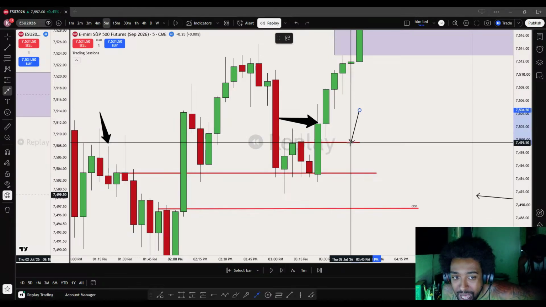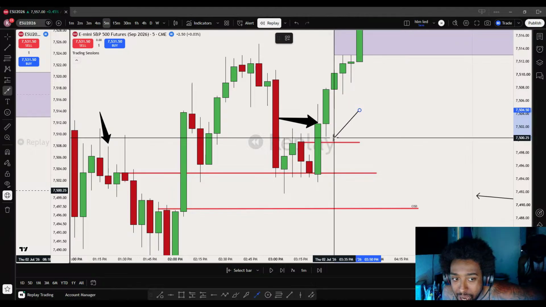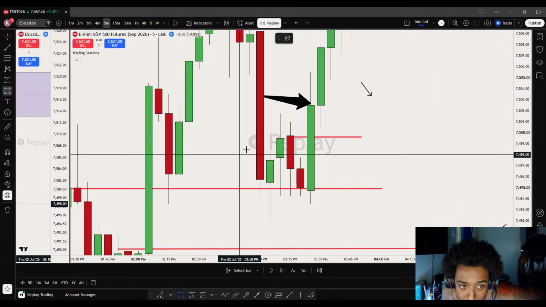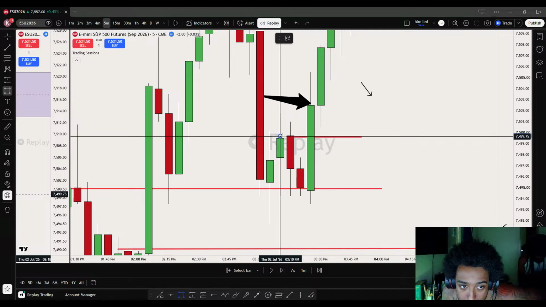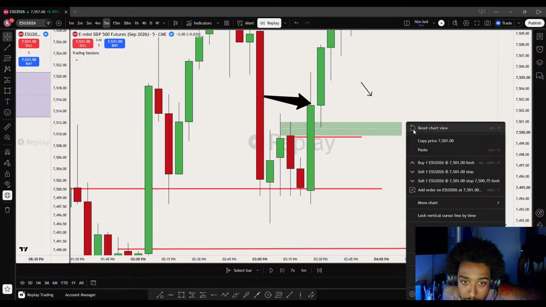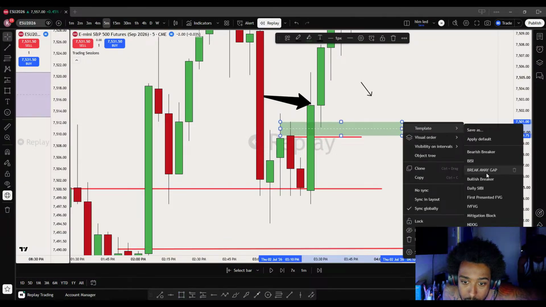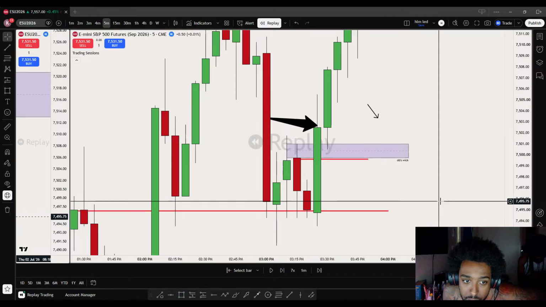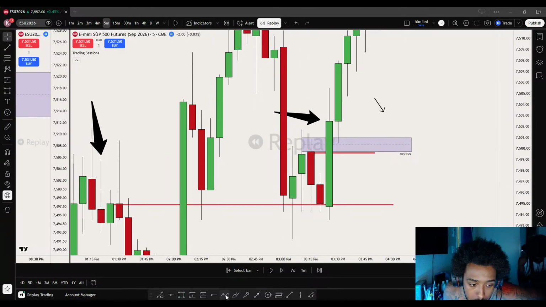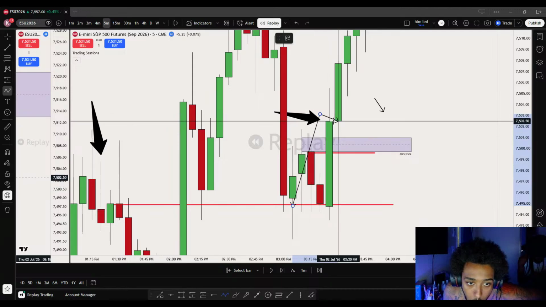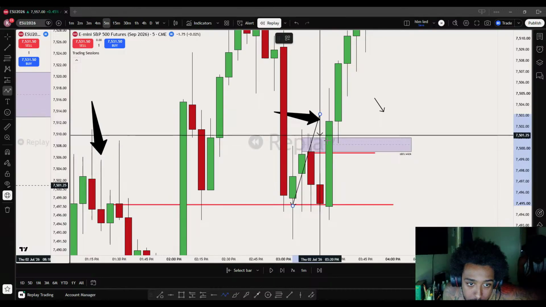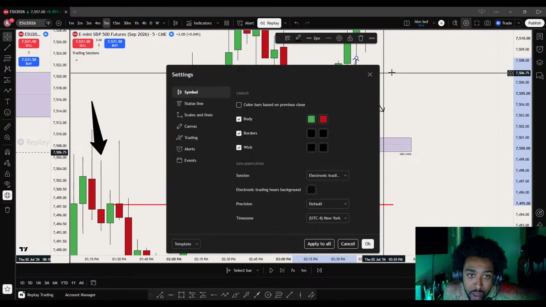Look what it does. It opens and it goes down. I'm going to extend it. This is why I draw the wick. The most sensitive part of the order block is from the top wick, opening price to the top wick, extended through. This is called the OB's wick. Look how perfectly it comes down right to the opening price of the candlestick, and then it rallies. So that's your entry.